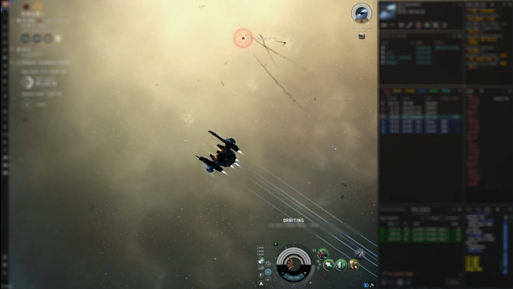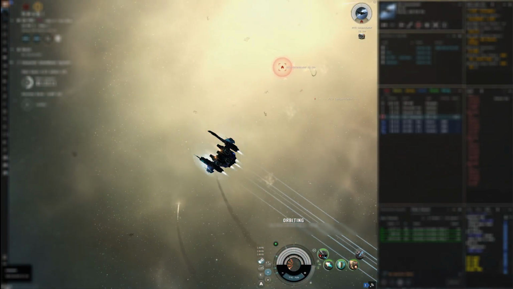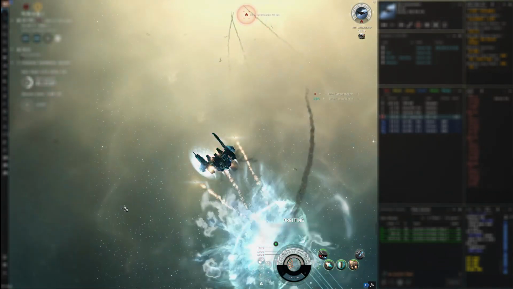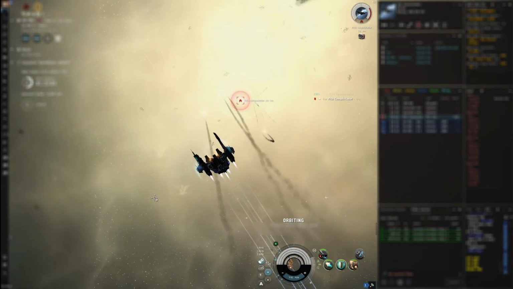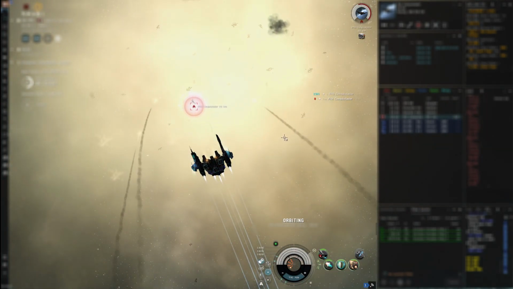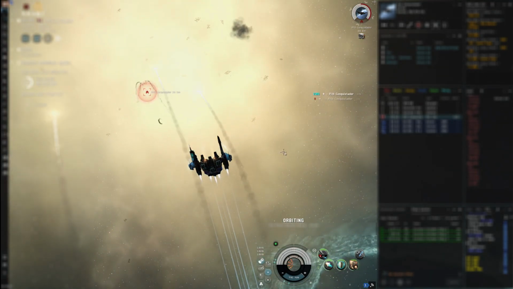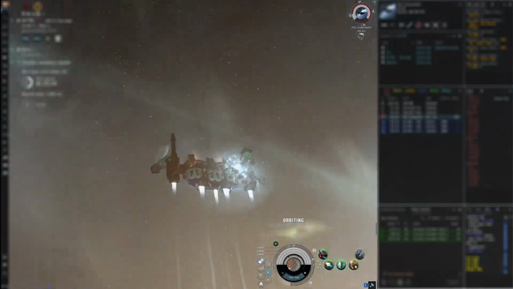Last one, and we'll call it 25 minutes. From start to finish, 25 minutes, Forsaken Rally Point. This might even be more interesting the higher you go in tiers of spaceship, but I just wanted to show you this frigate is amazing.